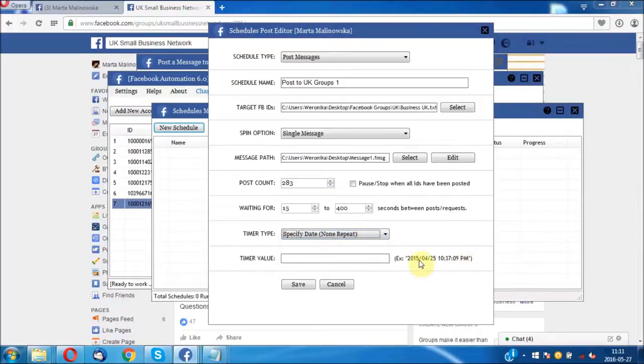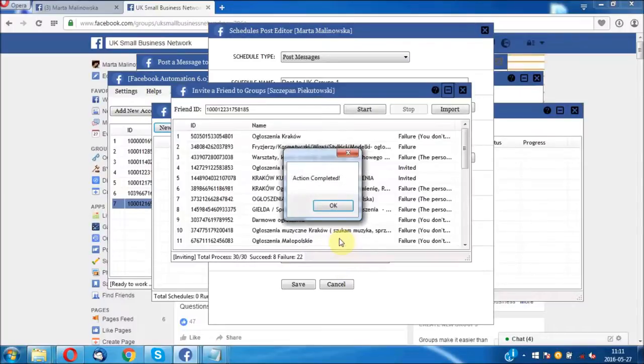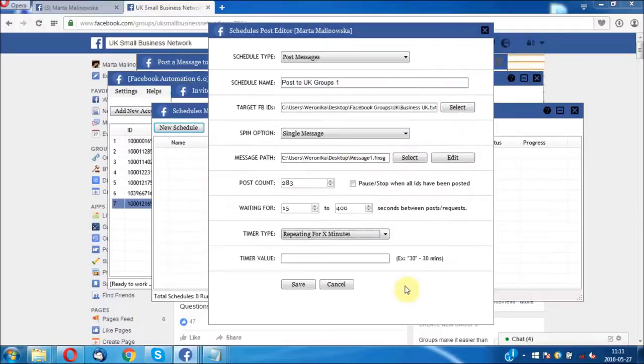So on the Thursday next week we can post it in the morning, and then we've got daily, every day at a certain hour, and then we've got every minute repeating for 30 minutes we can post. So that's a schedule. We can set this up for the whole year.